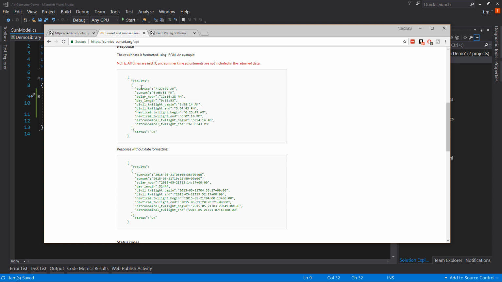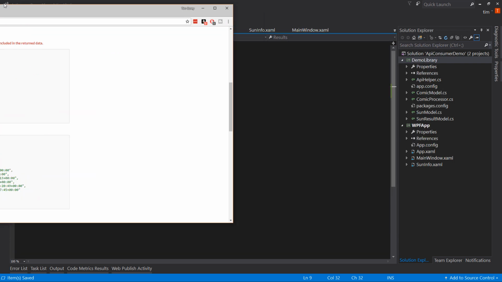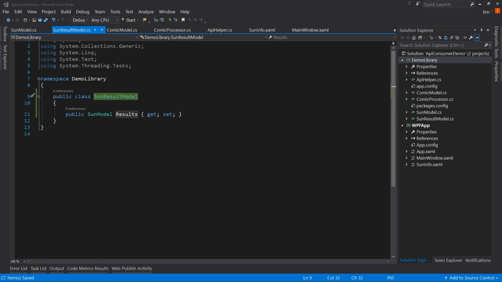And its object has sunrise and sunset. That's what we're targeting. So therefore, the object of will be the results property. So the results property, the object is sun model. That's the eventual goal for us. So that's how we set it up.